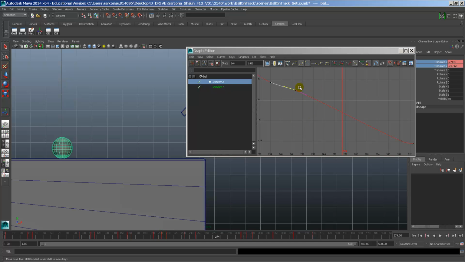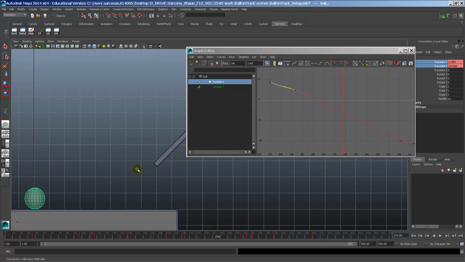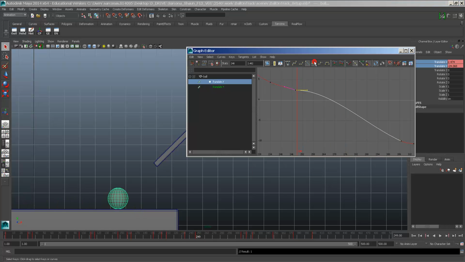Okay. Now here it's going to be a little bit tricky because we have some momentum from us rolling down, so we're not going to be going from a flat position. I don't want to grab this and make it flat because then it's going to look like it's stopping and then it's gradually picking up speed. I don't want that. What I want is for it to look like it has some speed coming down and then it hits and then it gradually loses speed on here. So for this handle, I'm going to leave it at clamped for now, not spline, clamped.